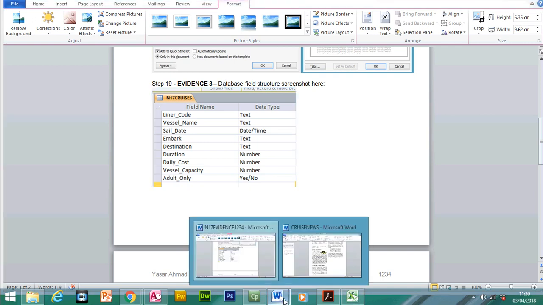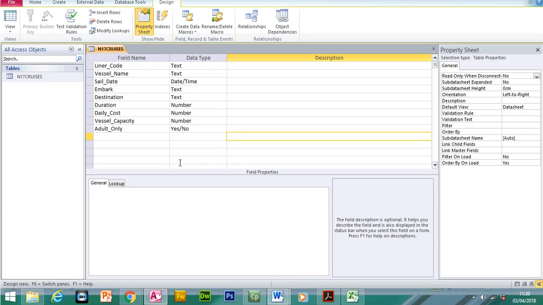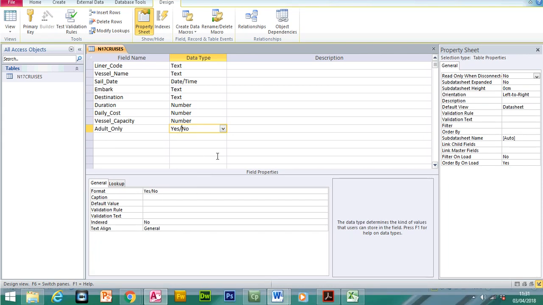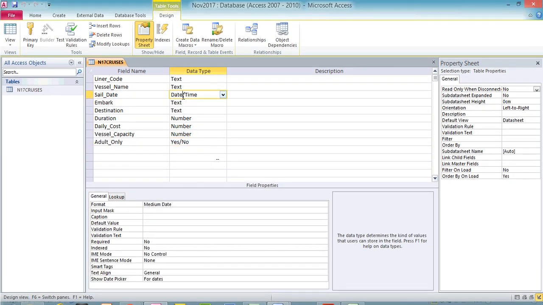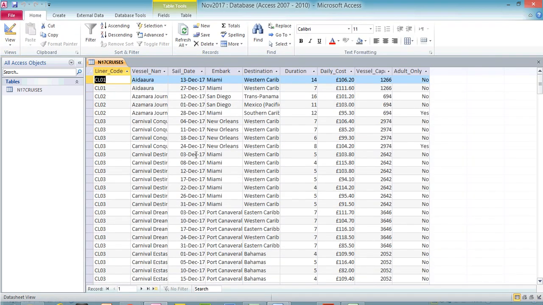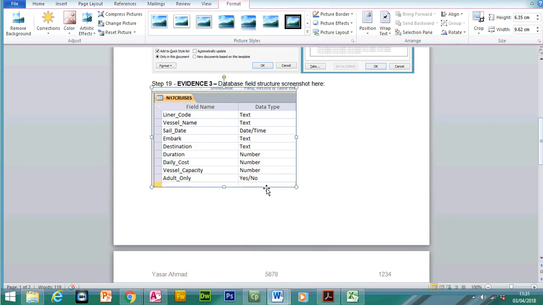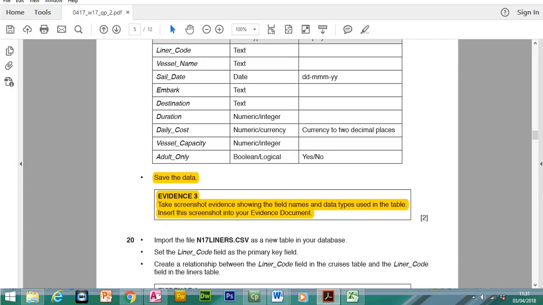And what you can do if you wanted to, we can include some extra print screens. Actually, it's not really necessary because the information shown here will be shown in the reports as well. So the dates in the correct format, this is displayed as yes or no. So this should be enough for the print screen for this point here. Okay, so let's have a look at the next question.